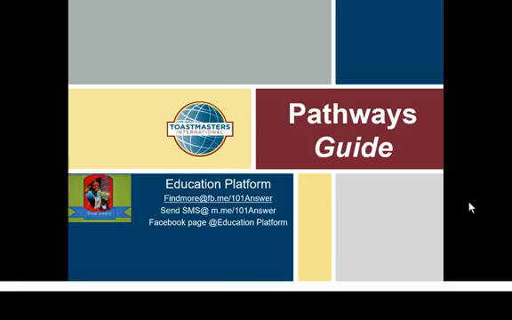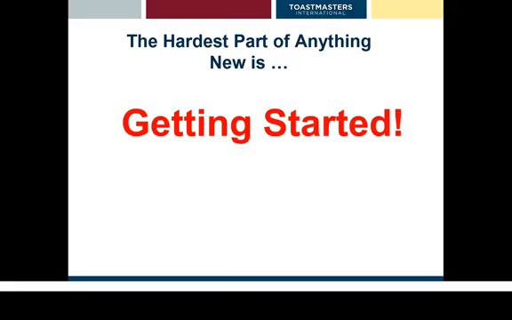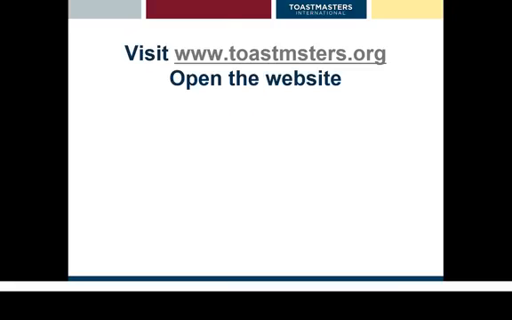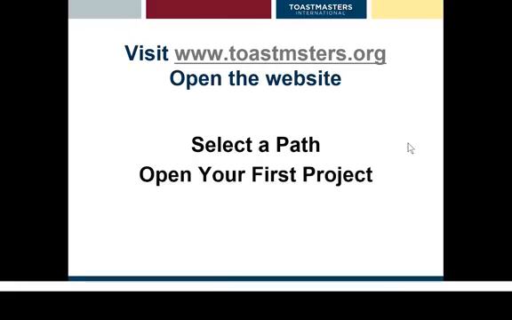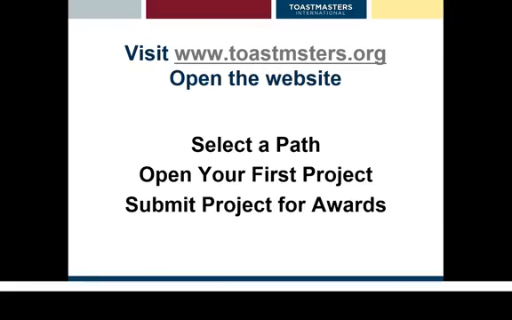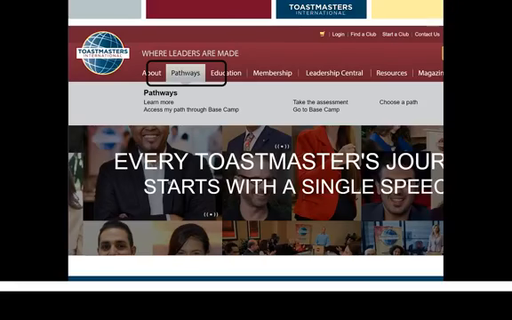As you all know, the hardest part of anything new is to get started. How do we get started with the Pathways? The first thing you need to do is visit www.toastmasters.org. That is Toastmasters International's website. Then you open that website, select a path, open your first project, and then submit a project for awards.